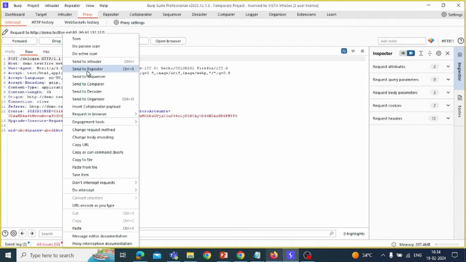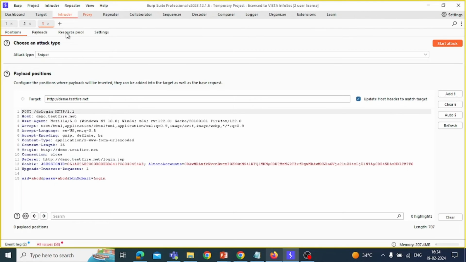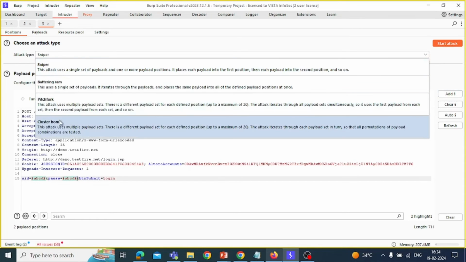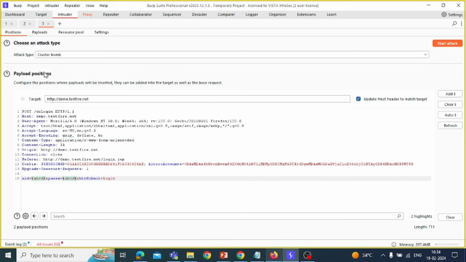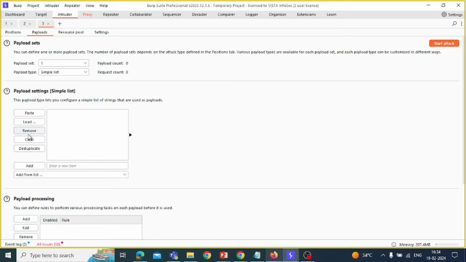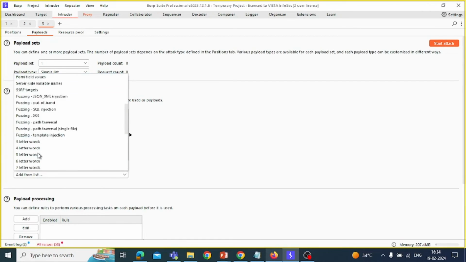Here the request is intercepted. I send that request to the Intruder tab where we perform a brute force attack to check whether it is accepting default credentials or not. Just make sure that the user ID and password fields are marked with $. And here I am using the cluster bomb option where we can use multiple payloads.